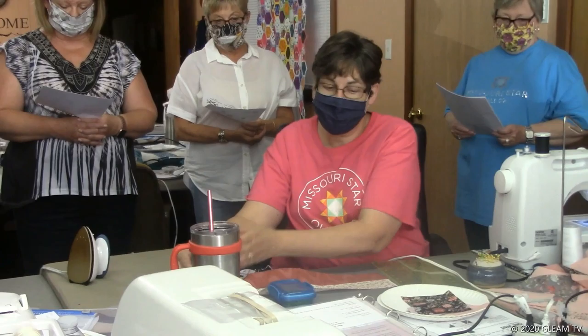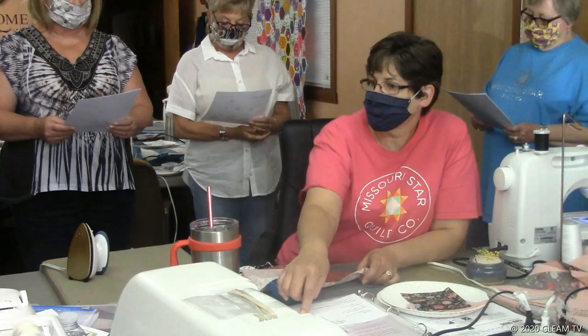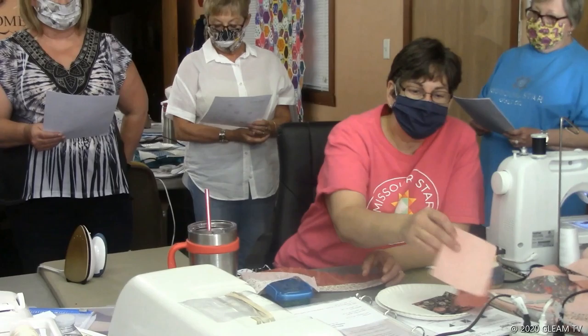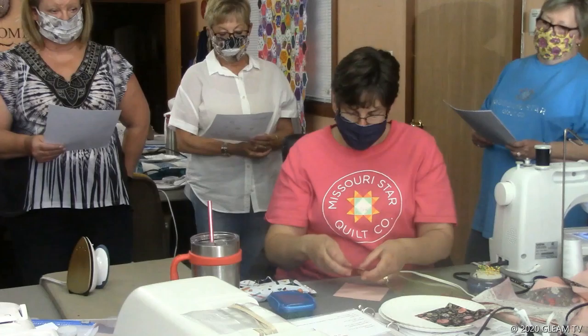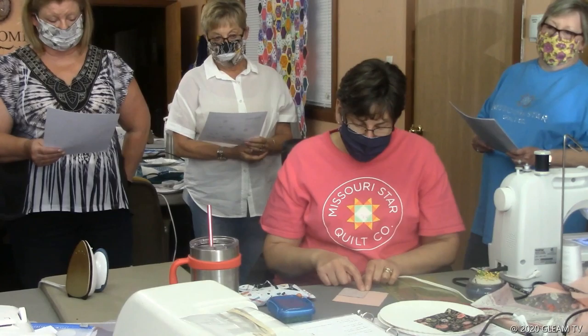Okay? And that's how we're going to get the stripe on the side of that block, on the four corners of that block. The other thing you're going to do is take your light 4.5 inch squares and your 2.5 inch squares, and put the 2.5 inch squares on a corner of the 4.5 inch square, and sew just to the right of that line. So you're sewing just a smidge closer to this point, okay?